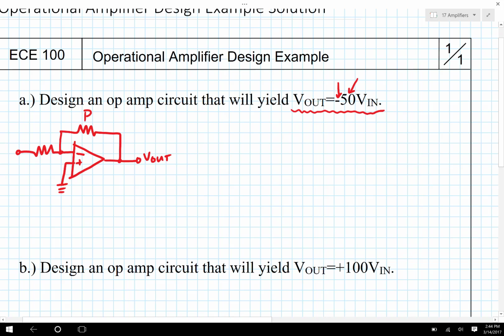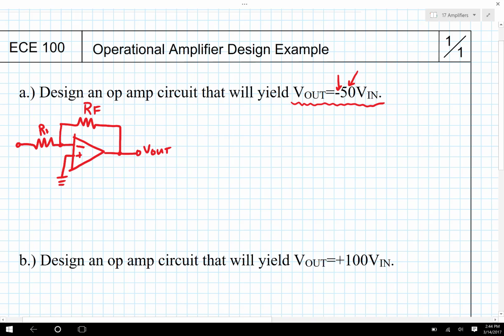So I know that I have a feedback resistor, and I have an input resistor, and here's Vn. So that's what the circuit looks like. I know that that circuit will accomplish the task that I've been asked to do. The only thing I need to do is choose a value of Rf and a value of Rn. Now I know that the equation that corresponds to this is Vout equals negative Rf over Rn times Vn. And if I compare that to the required equation, I can see then that Rf over Rn is going to be equal to 50. The negative signs are already taken care of, so it's just 50.